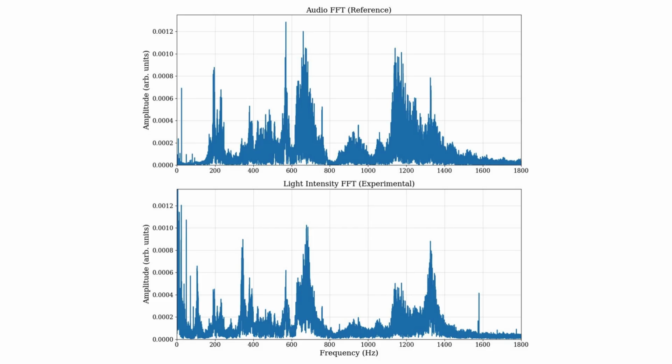For the complex frequencies part of our experiment, sound waves of a music record have been introduced to the system via loudspeaker. The data is captured for 20 seconds and the same FFT algorithm is applied to the data. Also, an FFT has been applied to the same 20 seconds of the music record introduced to the system. What you are seeing on the screen is the comparison of the FFT analysis of our data and the actual sound. At the top, the FFT of actual sound, and at the bottom, the FFT of our data.